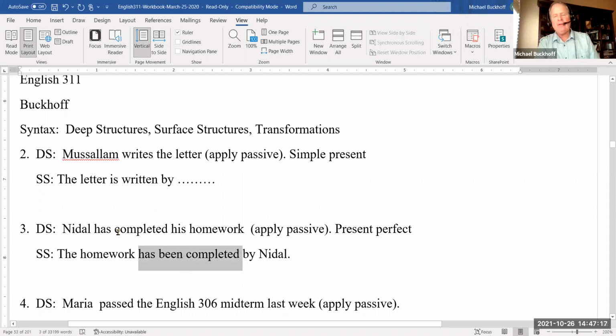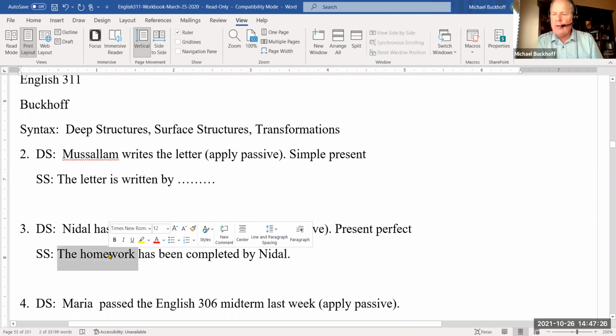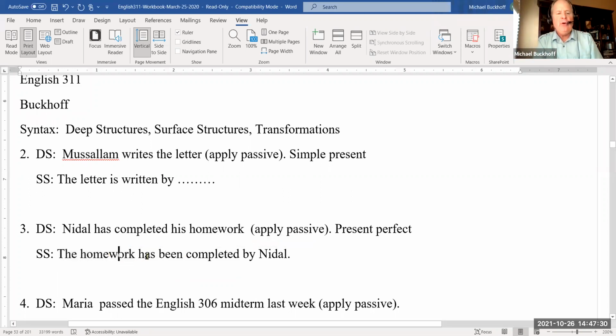The difference is there's two major differences between active and passive voice. With passive voice, the subject becomes the receiver or the recipient of the action. Number one. Number two, we have what's called a form of the be verb in there. In this case, it's been. And we also have by plus the noun phrase, which we see here. Maybe that's the third thing.